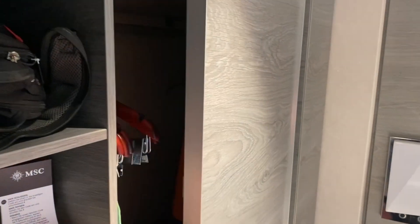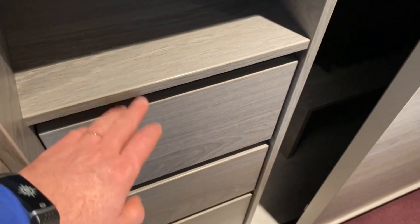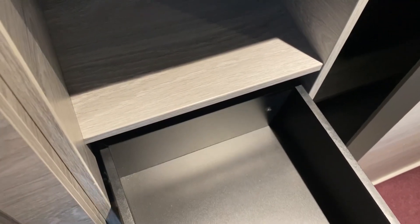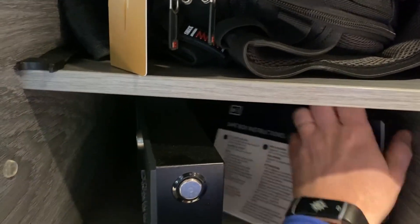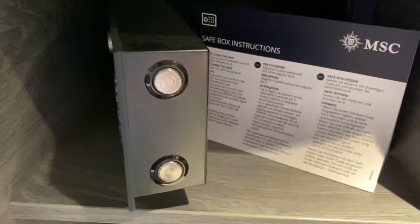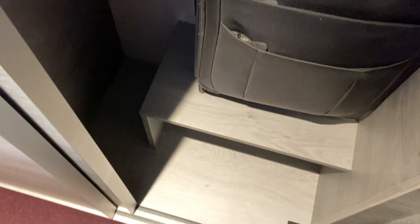Spinning across, we've got the standard MSC wardrobes. In the Grandiosa you've got floor-to-ceiling cupboards and drawers — quite deep drawers that hold quite a bit. The safe is a bit small; it'll really only fit wallets and mobile phones. The wardrobe space is pretty decent with quite a few hangers, unobstructed, so long hanging dresses should be fine. There's extra space up top for jumpers and similar items.